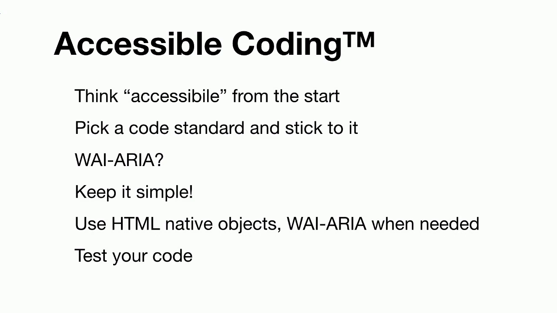ARIA, what is that? Well, ARIA is a set of attributes that can be added to native HTML5 elements and native HTML objects, whatever version, really. I have already shown you a few. ARIA Live is one of them, and it's used for describing content that is dynamically added to a site. Another one is ARIA Expanded, which I will show later as well.